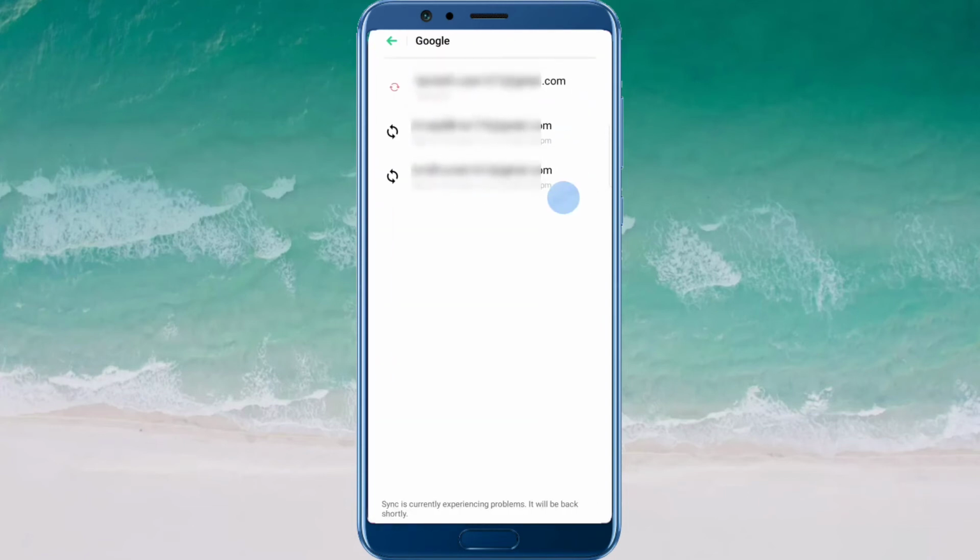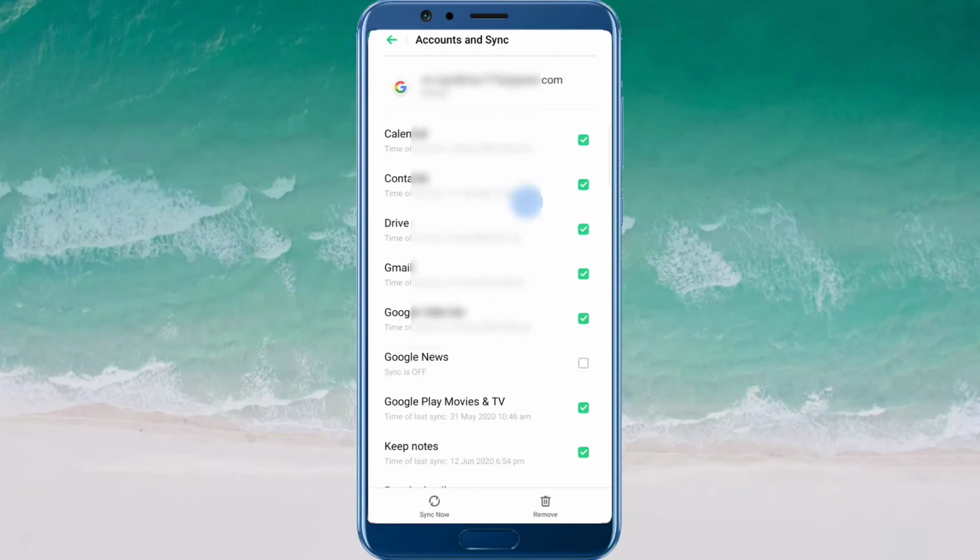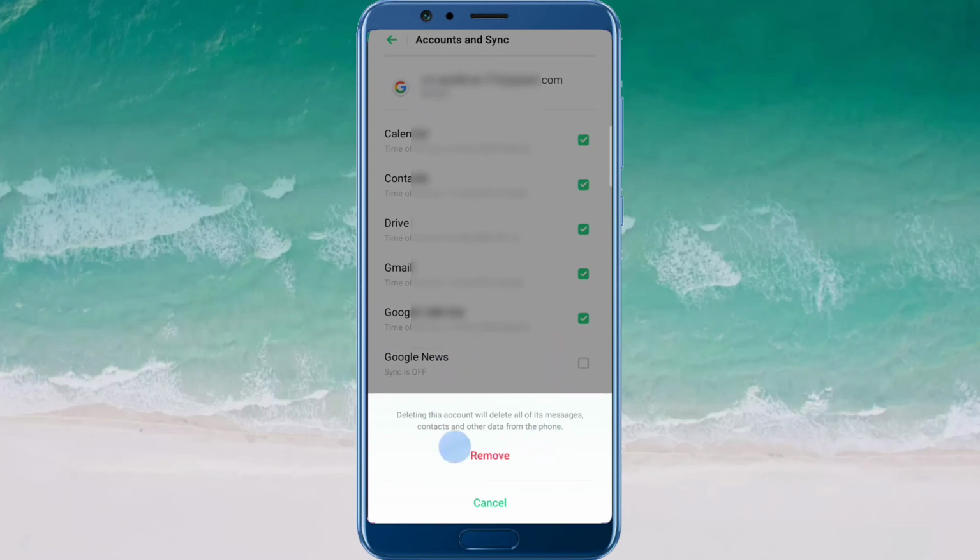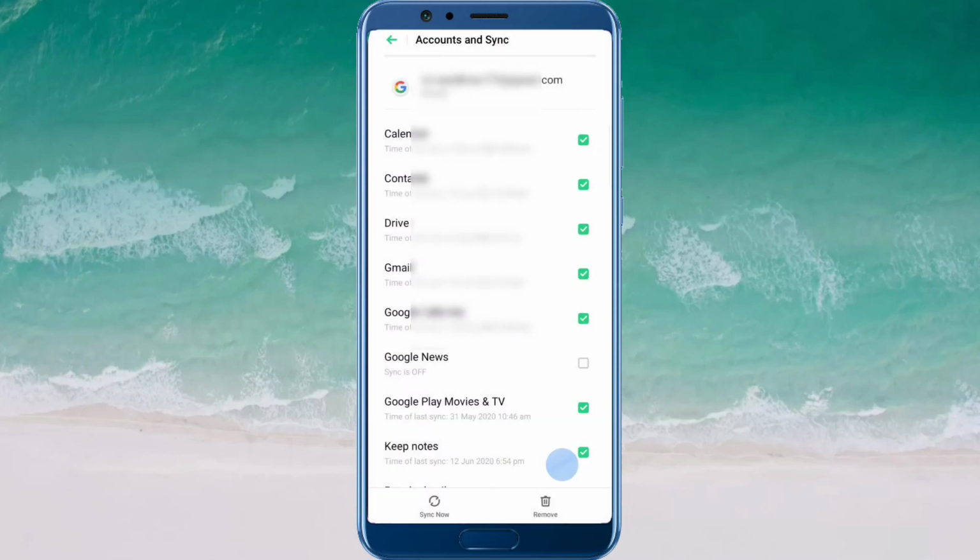Then guys, after that, in my home screen, as you can see, there are a lot of icons in here. For removing, just pick which icon you want to remove. Actually I want to remove this icon, so for that just click here. Then after that just scroll down, then you will get this kind of interface. There you can see the remove option, just click on it. Then guys, after clicking, you will get another option, which is the remove option, just click on it.